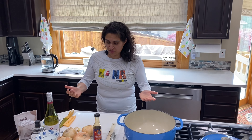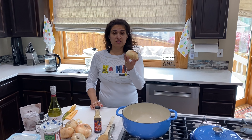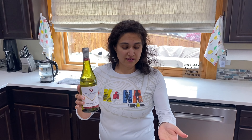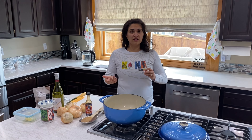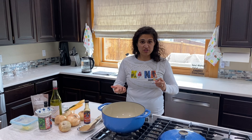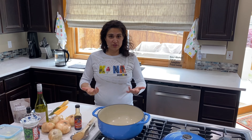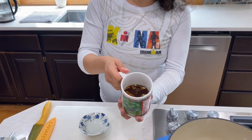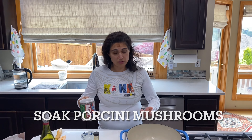We're going to be using some onions — French onion soup commands onions. Here I have some sweet Walla Walla Washington sweet onions. You need four to five onions. We're going to use some dry white cooking wine, a Sauvignon Blanc, which will help deglaze my Le Creuset pot. We're also going to need some vegetable stock. If you have mushroom stock, please use mushroom stock. I'm doing a shortcut — I'm using vegetable stock and I've soaked some dried porcini mushrooms in hot water for the last three hours to get that wonderful umami flavor. That mushroom meaty flavor will be incorporated in this stew, which is more of a stew than a soup.